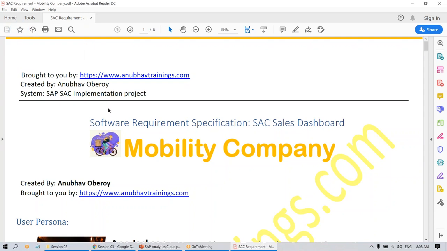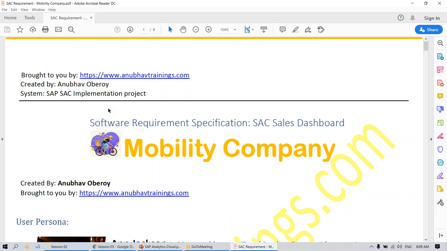So let's start. How should you get requirements, or let's say you don't get requirements, you are the one who is doing everything. Sometimes in a company, due to lack of knowledge, the moment you say SAC, they will ask you to do this work. But basically this is the job of a product manager. A product manager is the person who is supposed to collect the requirements and then accordingly articulate them correctly, and then these requirements are what they will give to you as a technical or techno-functional consultant of SAP Analytics Cloud.